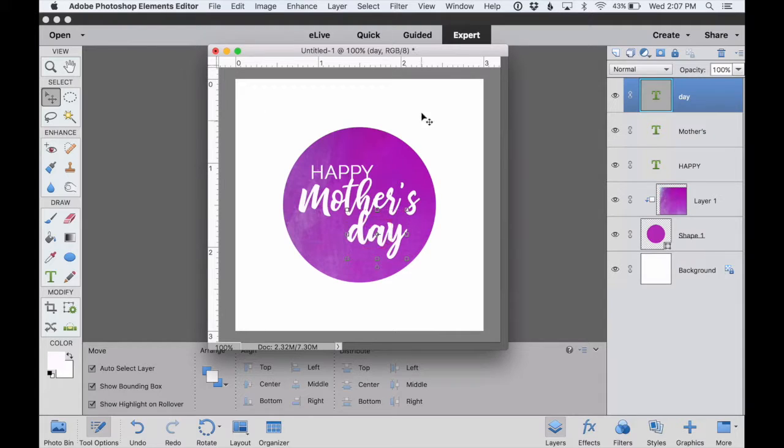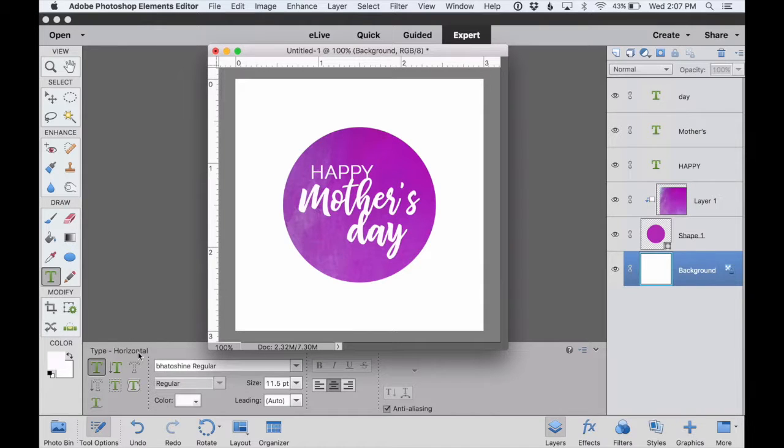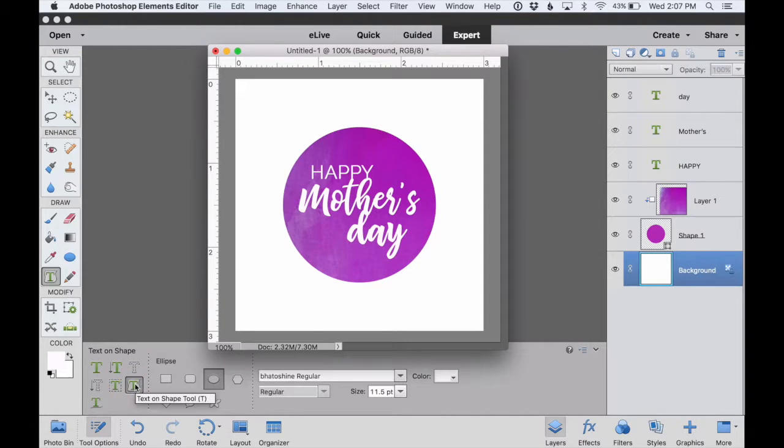Okay, this is starting to look really pretty. I want to add text in a circle now all the way around here and add a little quote too, just take it up a notch. So I'm going to hit T for my type tool again, and this time I am going to choose this T right here, which is the text on a shape tool.